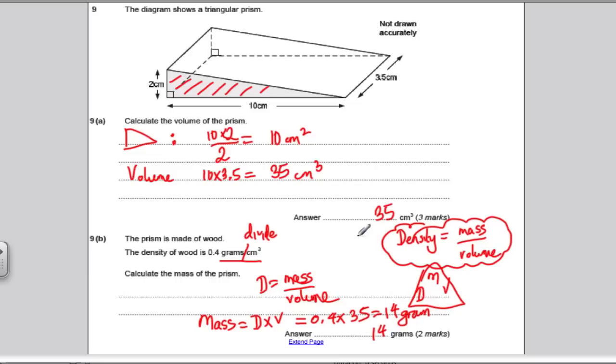So maybe you need a revision card stating that formula and you learn it, or using the triangles that you may have done in science and learn it, or better still, you look at the units in the exam and you work the formula out for free. Okay. Next question, as always, pause the video. In 10 seconds, I'll work through the answers.